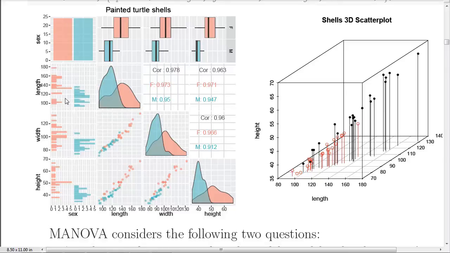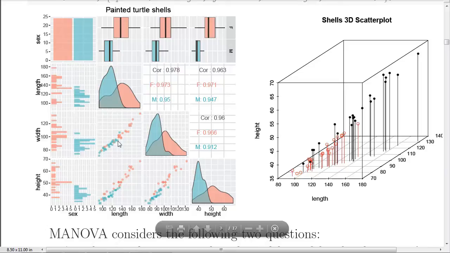So it looks like there are big differences between these two sexes for turtles. Furthermore, in the scatterplot matrices, you can see the very strong correlation between all three size measurements, indicating that the shells grow somewhat uniformly in all three dimensions at the same time.